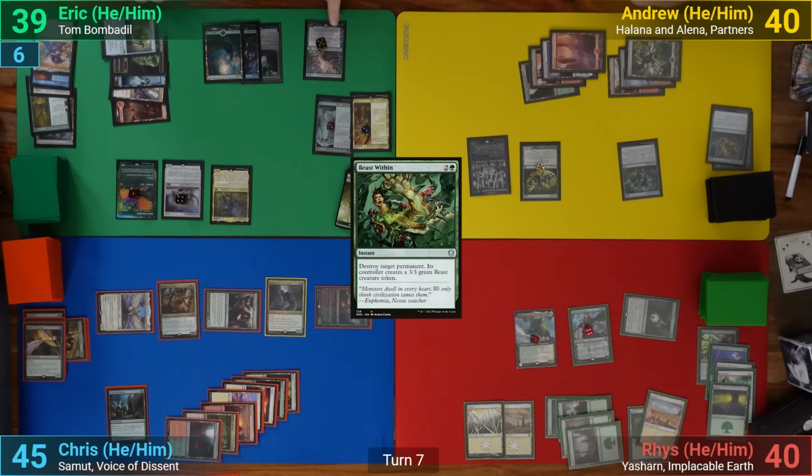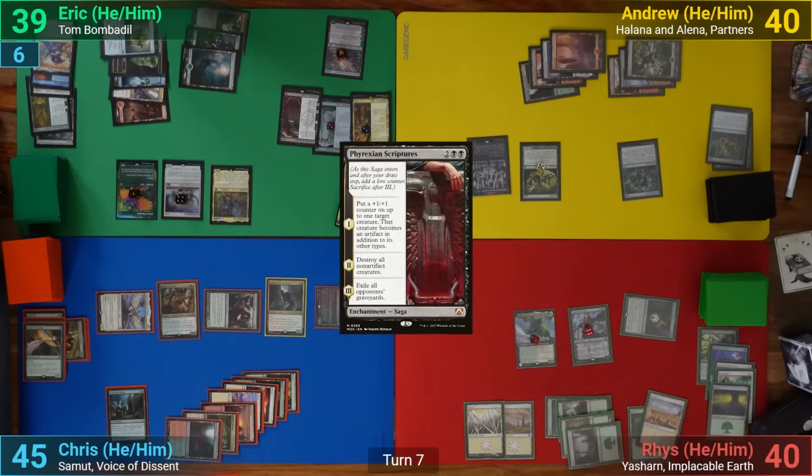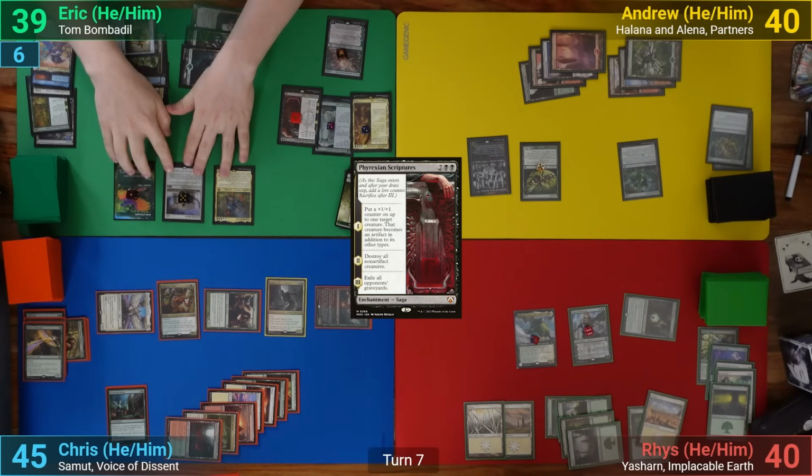Eric then upticks Ren, but with no target, and then casts Phyrexian Scriptures, putting the +1/+1 counter onto the Starfield Mystic, and making it an artifact in addition to its other types. After that, Eric passes to me.